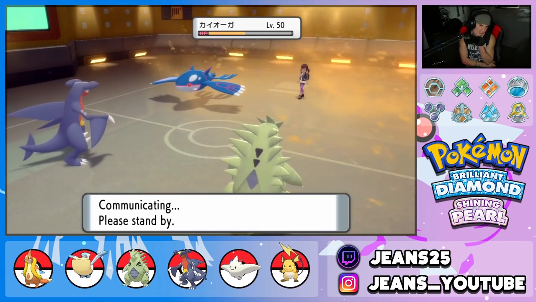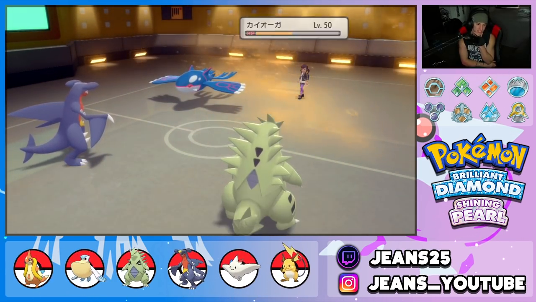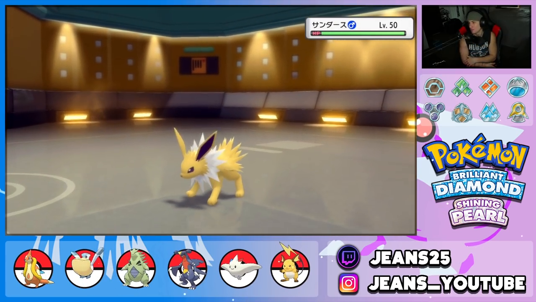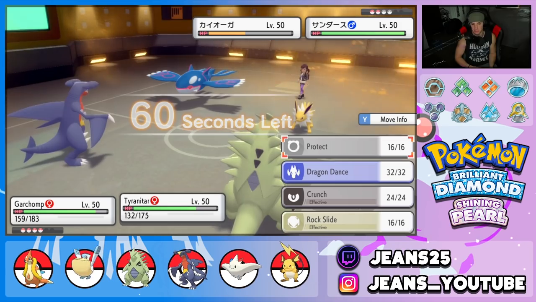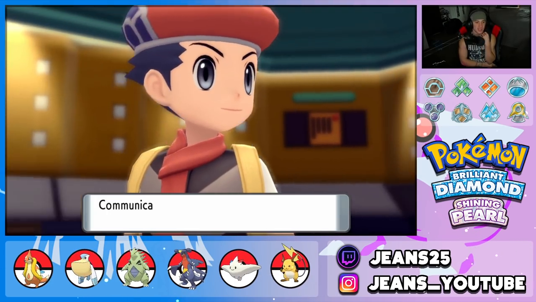T-Tar can just start dropping Rock Slides. All he has is Jolteon left. It's over with. We got this one on lock. So from here, you know, I'm just going to go for the EQ. I'm just going to Protect my boy. We'll play this one nice and slow.